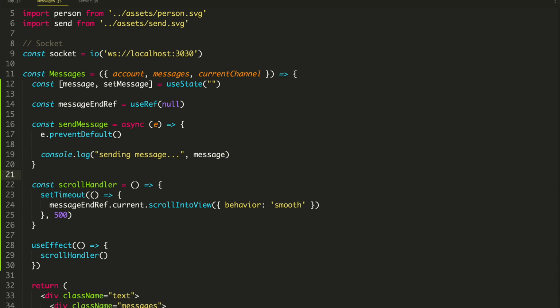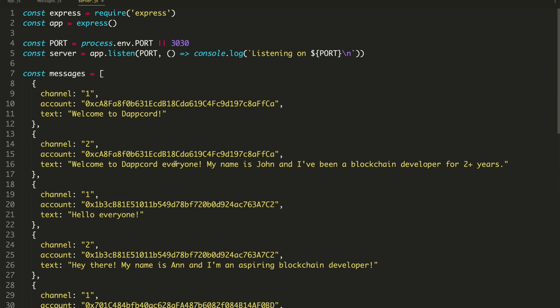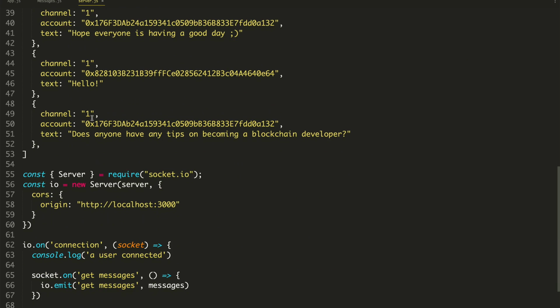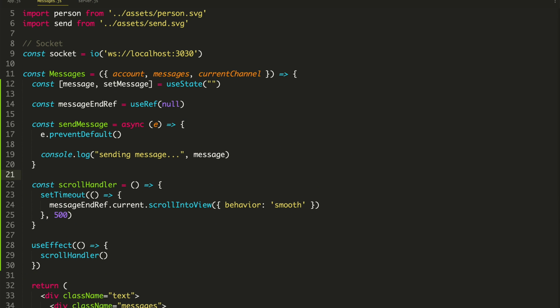But now we want to do the final most important thing, which is post the message to the server. So inside the server.js, you can see what that looks like. Basically, we want to build an object that looks like this and send it to the server so it can get stored in this array. And so you can do it on new message. And when that new message comes in, it's going to push it into that array, and it's going to emit a list of all the messages to make sure that we have all the most recent messages.